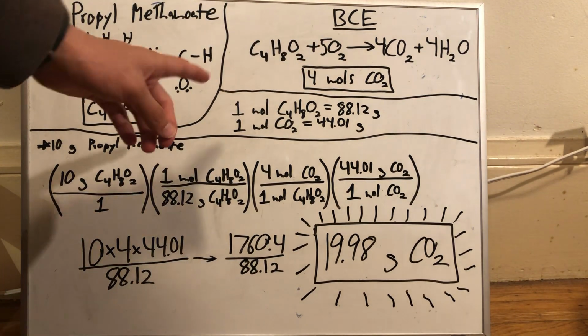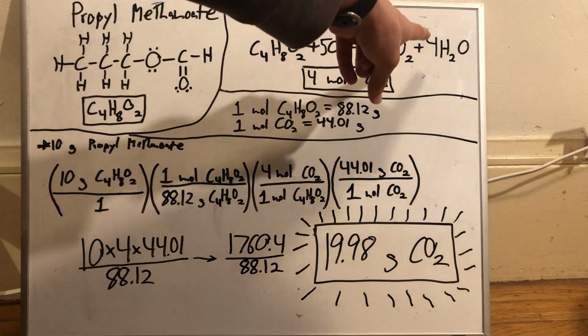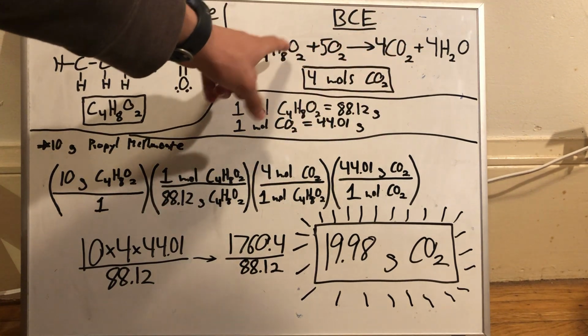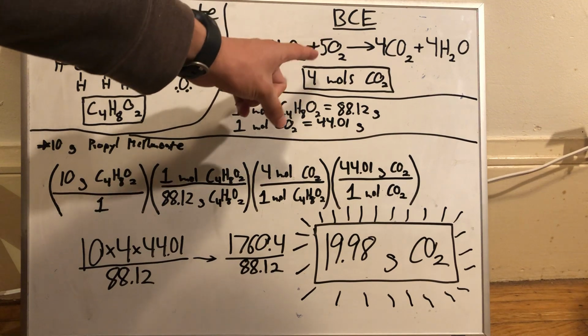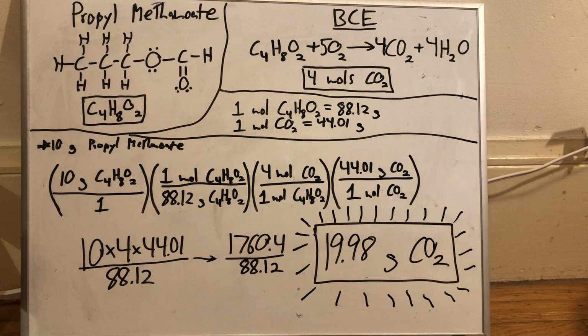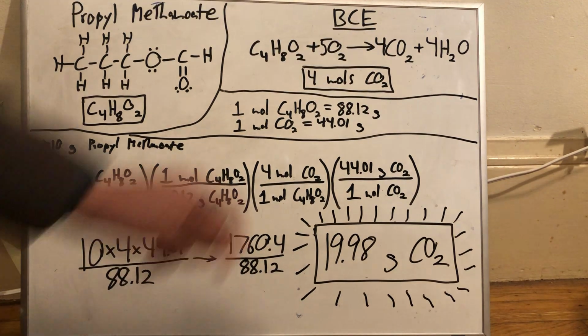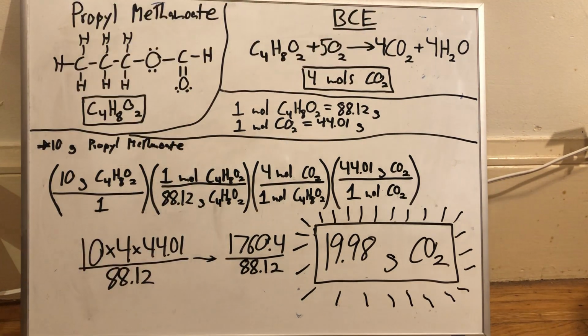And now if you count it all up, C4, we got 4 carbons. H8, we got 8 hydrogens. And O2 plus 5 O2, so that's 12 oxygens. We got 4 times 2 is 8, plus 4 times 1 is 12. So here's my little trick. We end this with 4 moles of CO2 because our coefficient is 4, and that's basically telling you we have 4 moles of that. Okay, next step, we're about to get to stoichiometry.